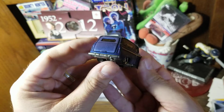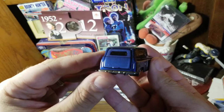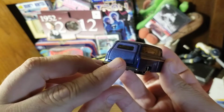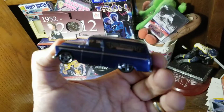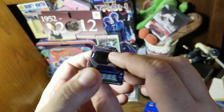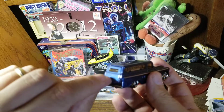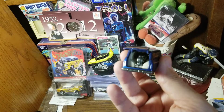Now, this one has a fifth metal piece right here, and I guess it would be a sixth piece also because there is an opening back door to it, and the back door has its own piece of glass on it. But the real specialty to this is coming up here in just a moment. They made these for a while, and over time they made it where the back door was sealed and would not open anymore. I do have a couple of those that they made more recently, but this is where it gets special. You open the back door and there's something in there.